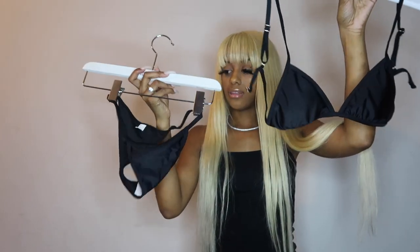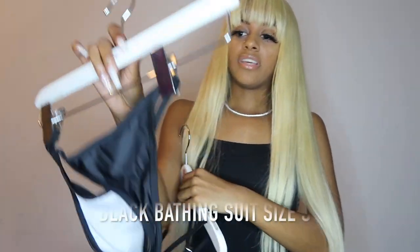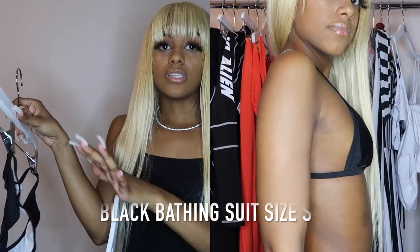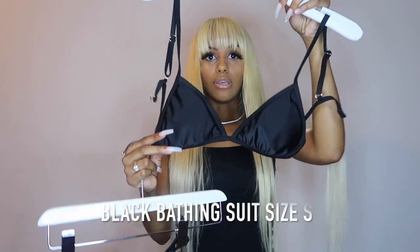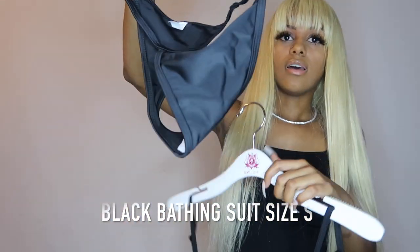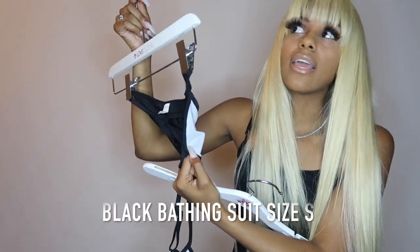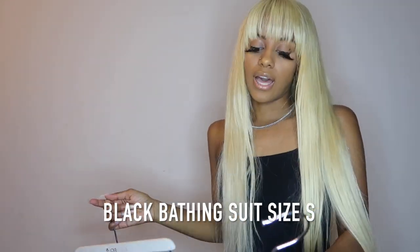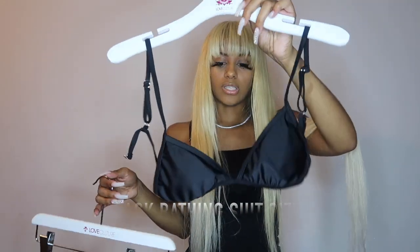The next item is just my simple black bathing suit. You can't go wrong with this. It's very thin so my tan line will actually be really cute — you'll definitely see the tan lines with those other bathing suits I purchased, but these are really cute. I'm just not a big fan of the whole white lining — you can see it when you walk, and I didn't know it was gonna be like that. But I'm still gonna wear this and it wasn't expensive at all.